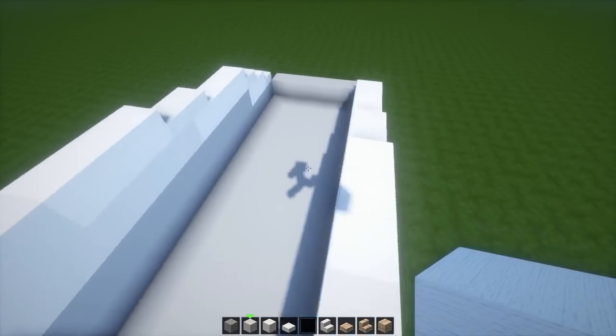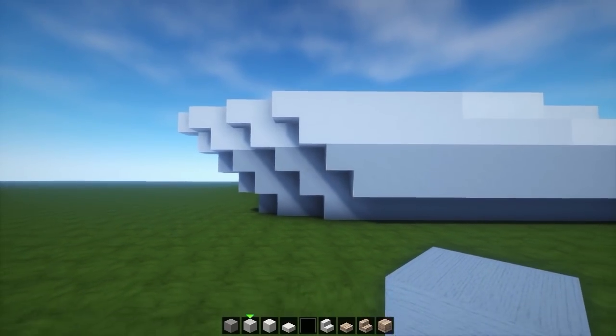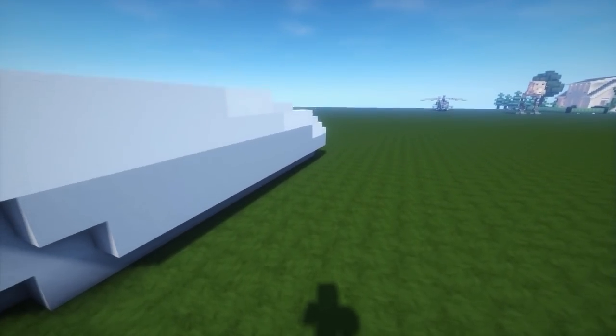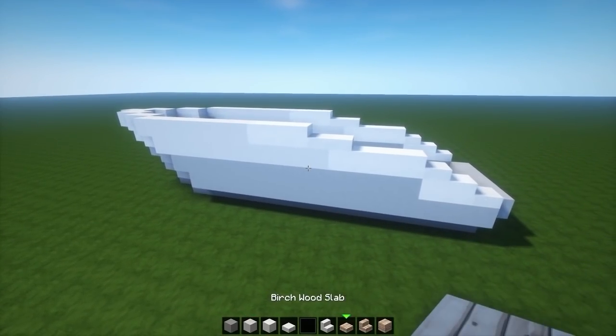The hulls of ships are usually super tricky, but when you get this little shape right, you're good to go. So from the side, it should be looking something like this here on the front. Now we're gonna continue here on the back. I'm gonna be doing some skipping just to make it as easy as possible, I guess.